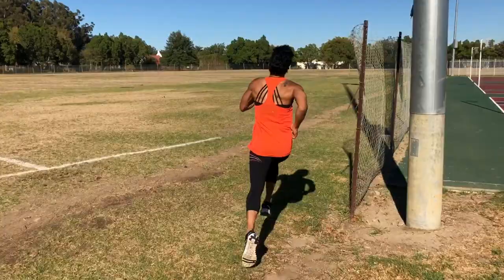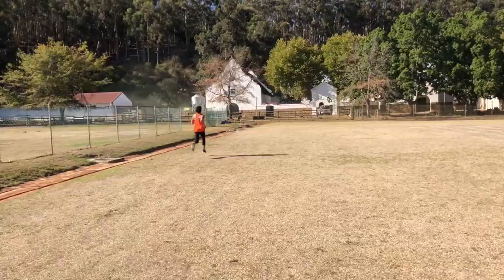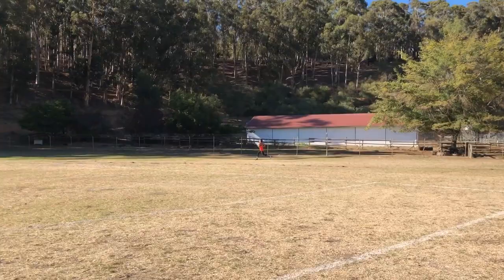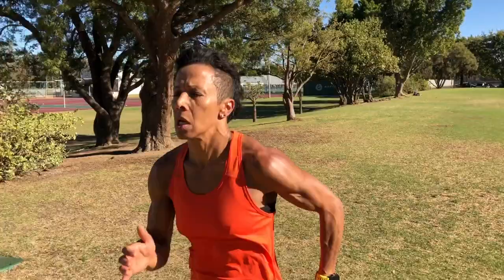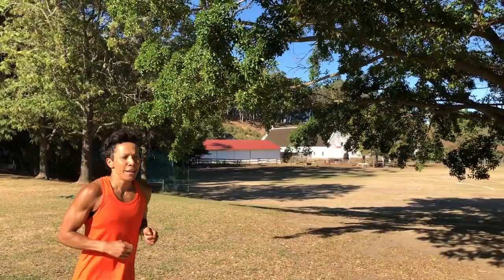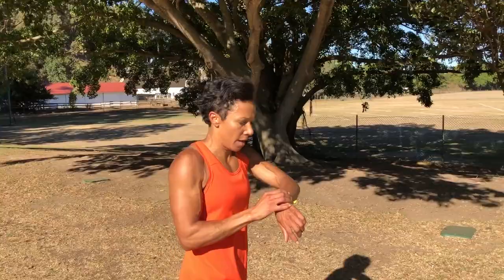Only I can keep that up for a mile. Another 10. That's totally got my heart rate up. Woo! I'm on recovery now. I think we went up to about 160.